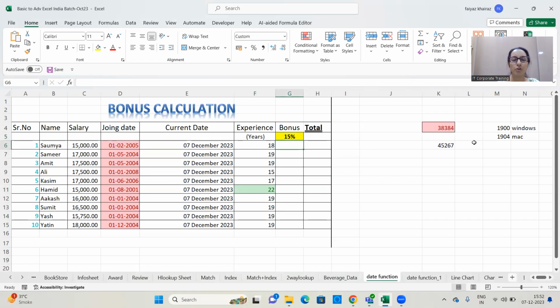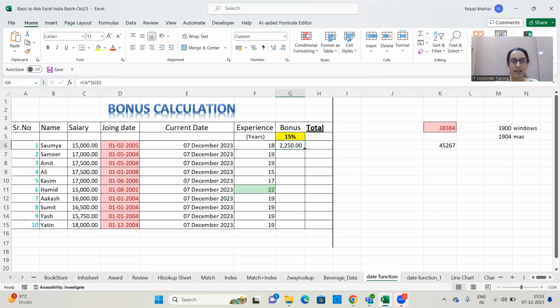For those who want to follow along, we are going to begin with an equal to sign. Select the first cell of the salary, multiplied by the 15% cell. Then, in order to lock the cell which has the value 15%, we are going to use the F4 function. F4 will apply a dollar before column and a dollar before row and lock the cell so that every value in this column will only get multiplied by 15%. Hit enter, come to the corner and drag. Can you please try everyone? 15% bonus.